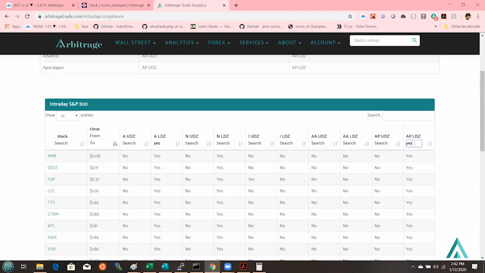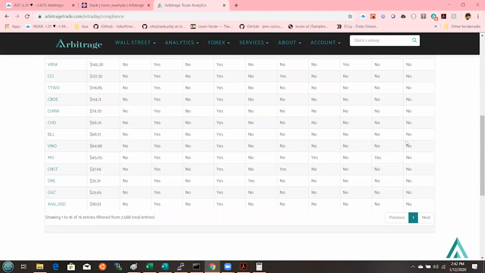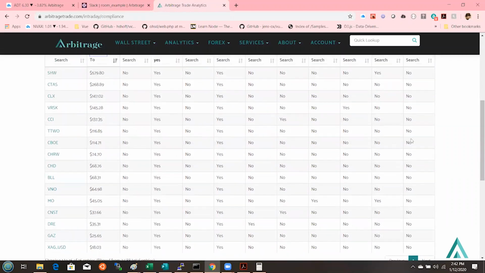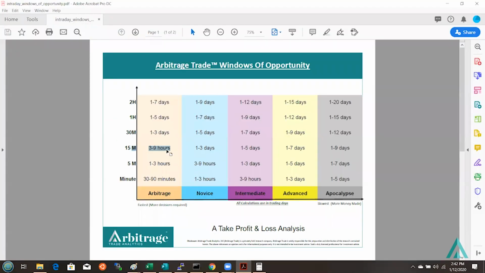But if I didn't want it stretched out as much as that, I can type everything $16 and above, and notice you see the big guys sitting in here, but none of them are at a perfect entry for a buy. But you can trade a 3 to 9 hour trade, or a 1 to 3 day trade on the novice band on the 15-minute chart if you're feeling froggy.